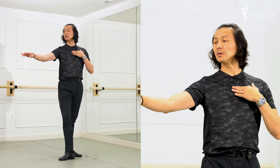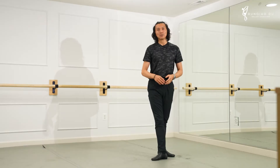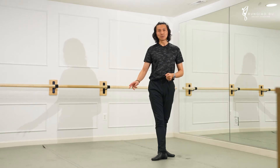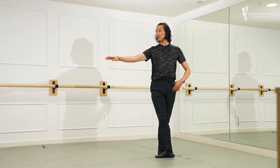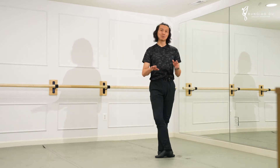We do élancé. How do we come down to a preparation position and finish with the chin up? Every combination almost on the bar, every combination we do this. After a combination finish, we do élancé, arm down, and head comes up. Let me break down frame by frame and point out some of the mistakes I've seen from the students.